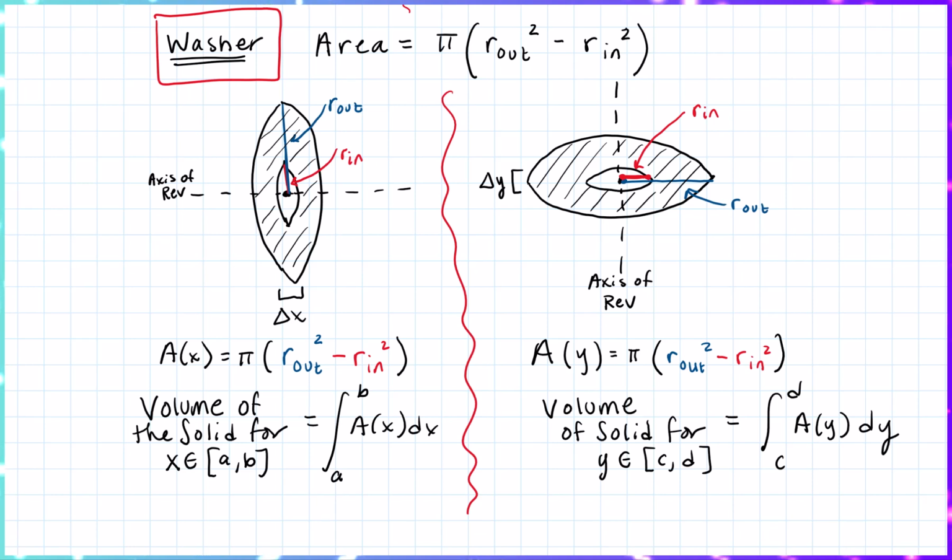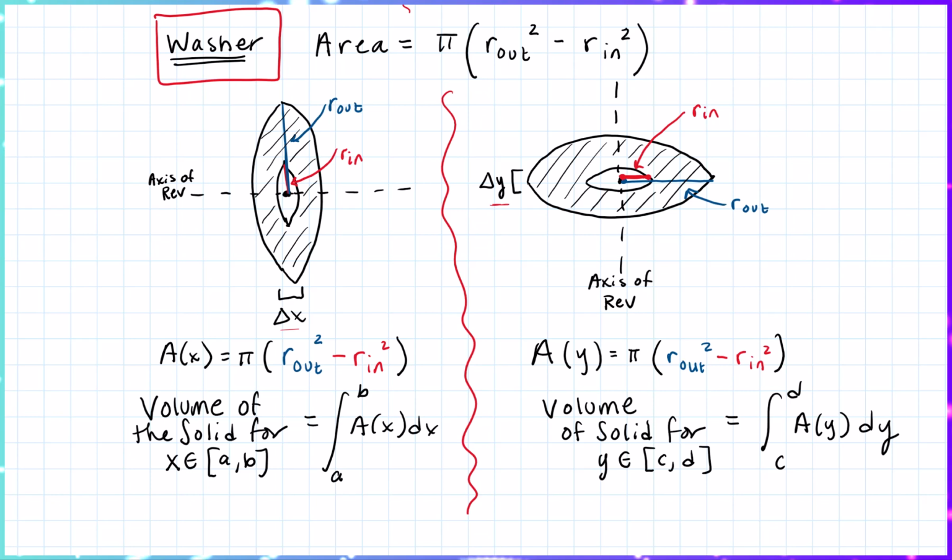And that gives us this formula, pi times the outer radius squared minus the inner radius squared. And you can see here, I drew some pictures of washers with thickness delta x or thickness delta y. You go back to the original graph of the region that was revolved and determine how to calculate and set up the outer radius and the inner radius. So we'll practice that for sure.